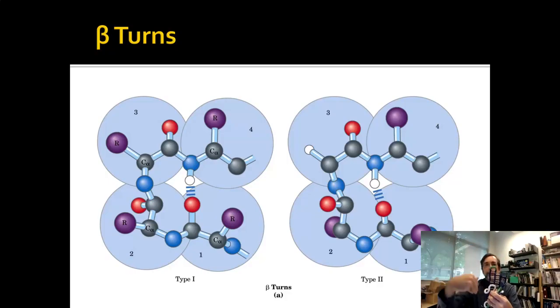It's like making a U-turn when you're doing that, like at the intersection by the bridge. If you have to do a U-turn, you know that you have to turn your wheel really tight. If a protein wants to do a U-turn, it has to turn its wheel really tight, and it's helpful to have particular residues that can adopt those particular angles.